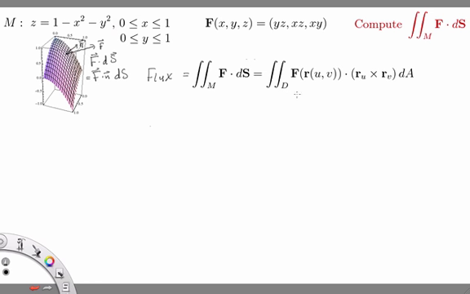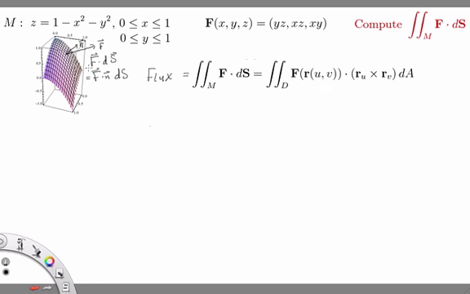The formula we get here is just the standard process of converting this function over to a function of the parameters u and v, and rewriting our scalar surface integral as a double integral. It turns out that this is the way it will work out every time for any parameterization.